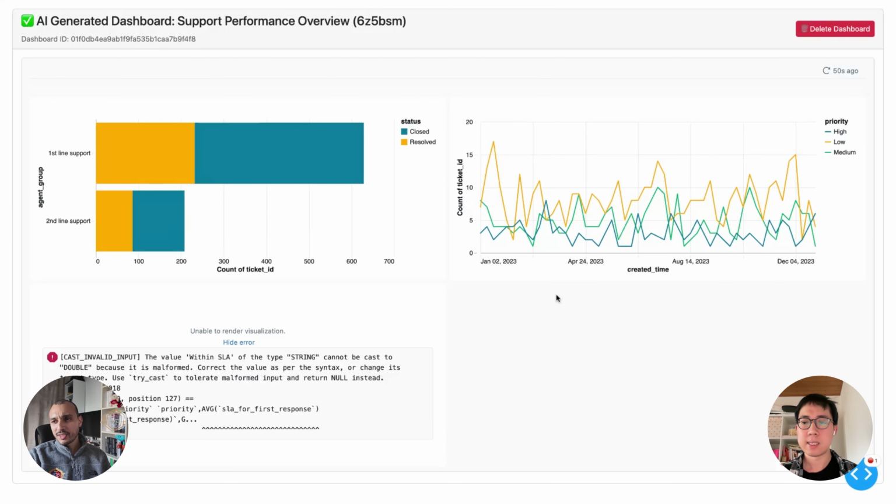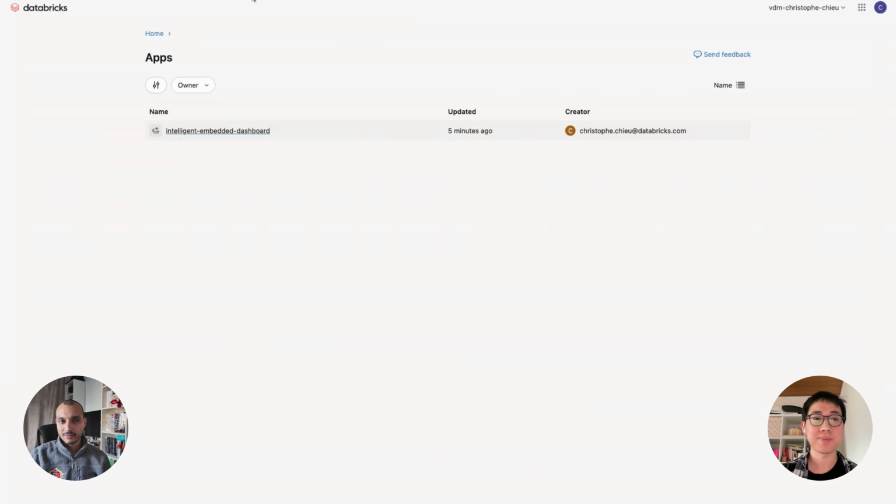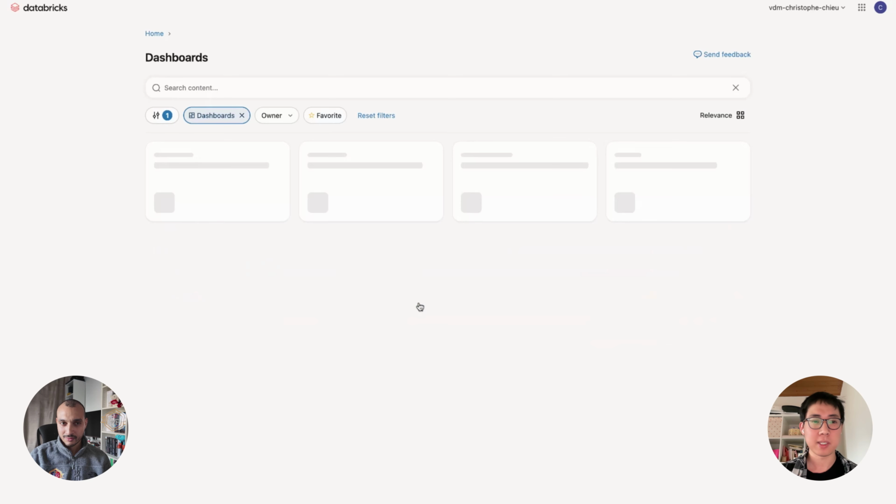Just to understand, when the AI or the LLM builds the dashboard, is it automatically published or is it in draft mode? It's automatically published. That's a very good question. Let me show you. If we go to our Databricks One and go back to our home page, and now we go to dashboards, we have our dashboard published.